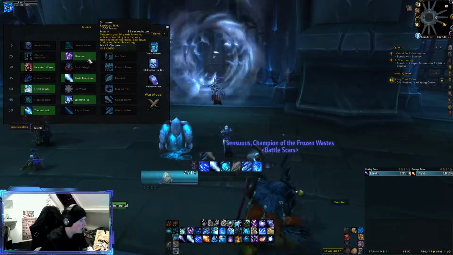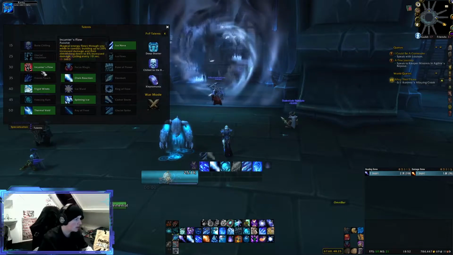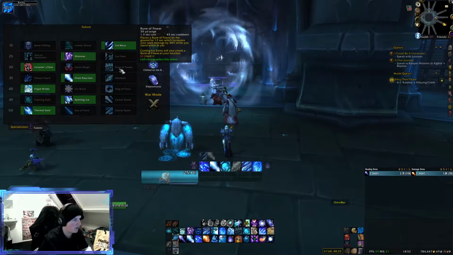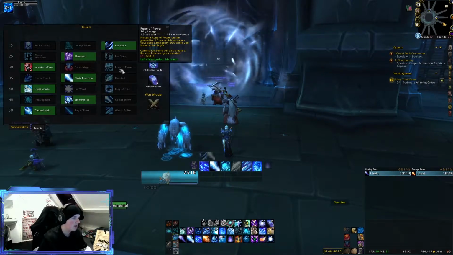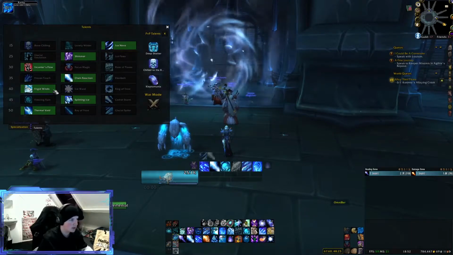Well, I'm still taking Shimmer. I'm actually taking Incanter's Flow compared to Rune of Power, because I noticed I need to kite a lot in the Tower of Torghast, so I don't get as much value out of Rune of Power in here compared to Incanter's Flow. Well, of course, Chain Reaction because more damage.